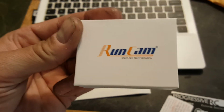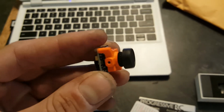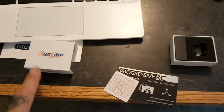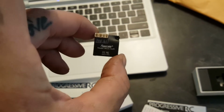Ta-da! Runcam! For the Torrent that I now have to tear apart, I have the Swift Micro. This thing is awesome. I don't need to do an unboxing because there's really nothing in there. A couple wires, some things, some warranty stuff, the box, and of course, awesome stickers. But this is the little guy right here.